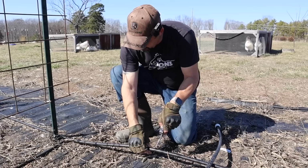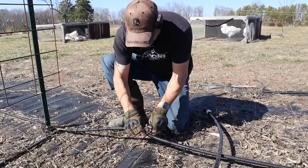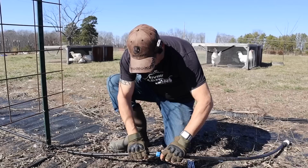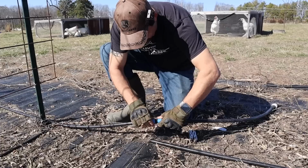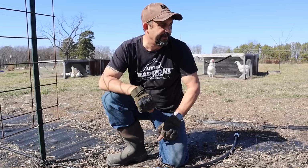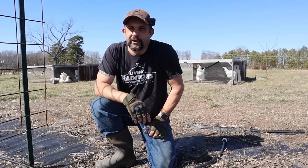Now most of this drip system on the back half that we're taking out we'll be able to save and reuse, so nothing's going to go to waste. And then this piece here, I'm just going to add this on. This has a pressure regulator, and then that's where we hook our actual garden hose. There we go, and that's all set. Now we can run just this front half with no problems. Now we just need to get this front half taken up. We'll put it off to the side for now for storage until we can put it away for good.